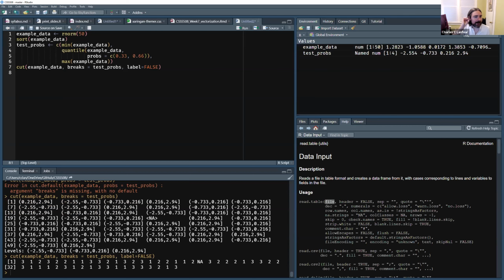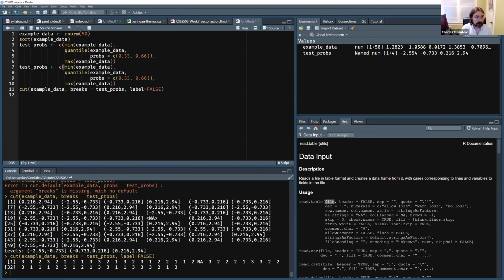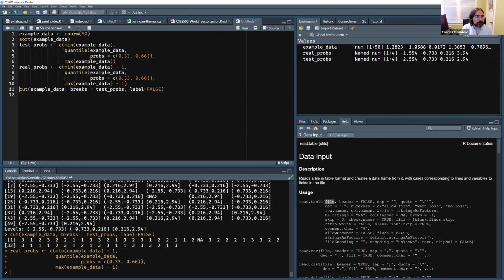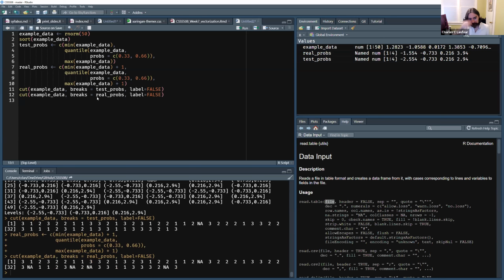Okay, so I get data that looks like that. So I'm going to take test probs, not really probabilities, but we'll call them that. Okay, so you'll notice some things have changed between these two here.